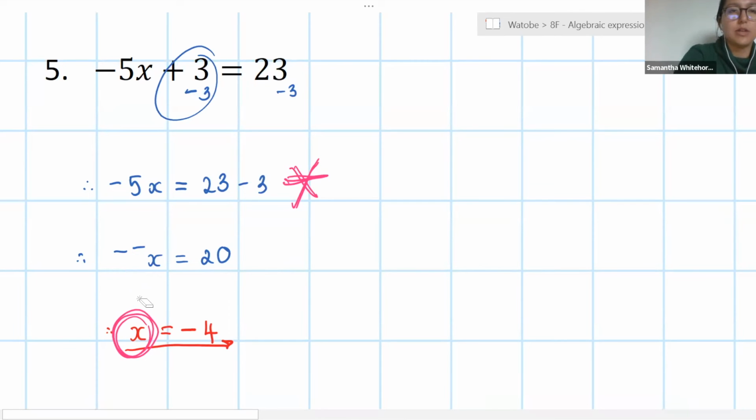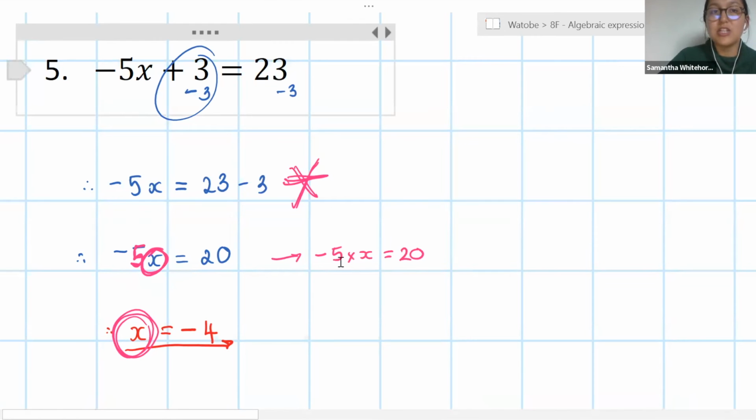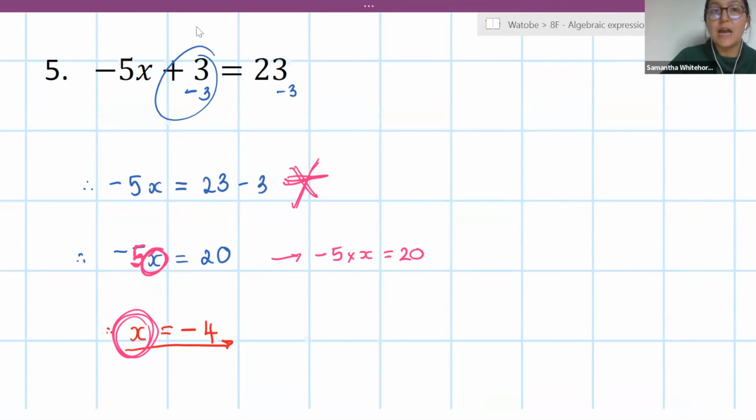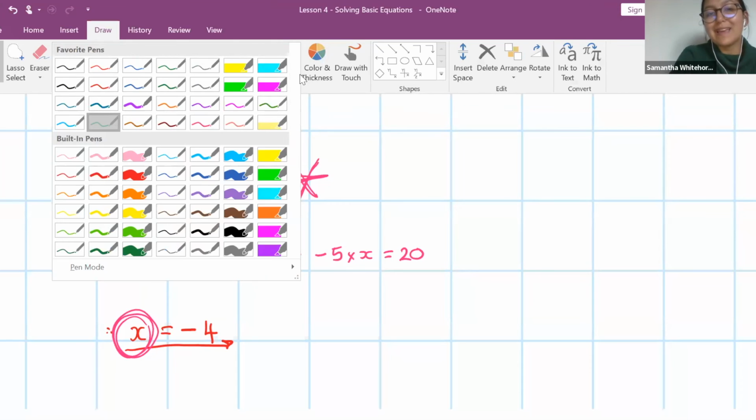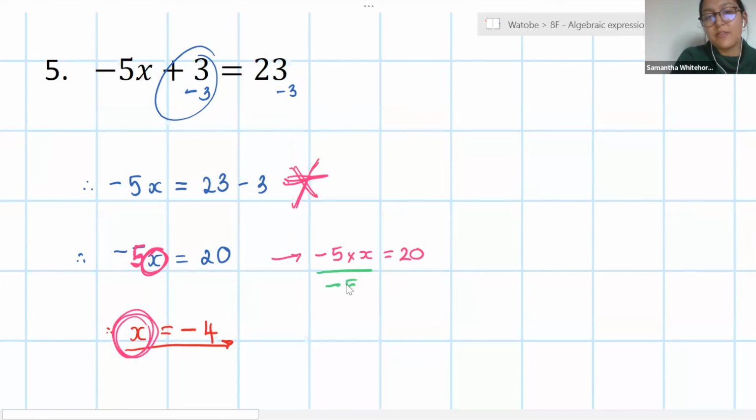Now, what I want to do is get x alone. So this is what I want to get alone because I want to solve for x. In order for me to do that, I need to remember that what I have in this step is -5 times x is equal to 20. Now, if I want to get x alone, essentially what I want to do is get rid of that times -5. And the only way I can get rid of it is to divide by -5. Because remember, -5 divided by -5 is actually just 1. They essentially cancel each other out. And so I'm left with just that x.